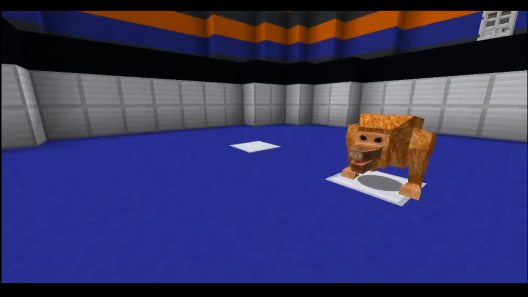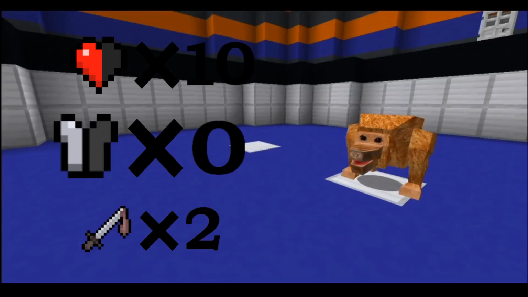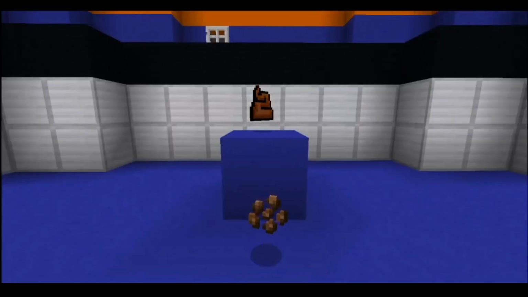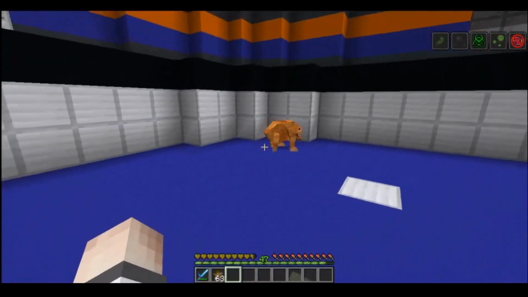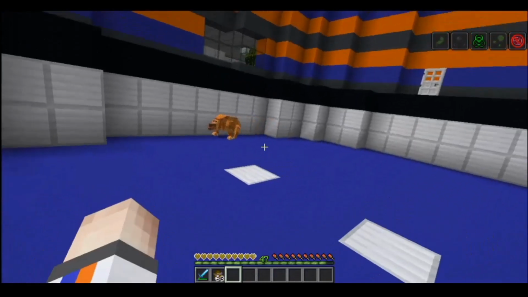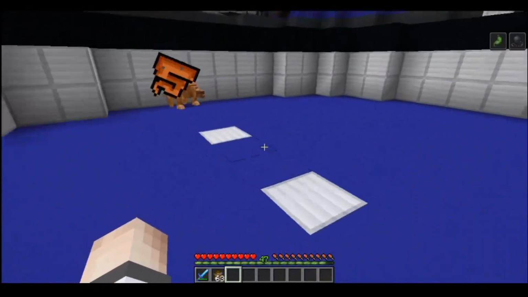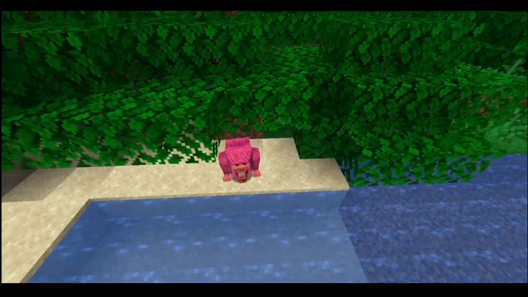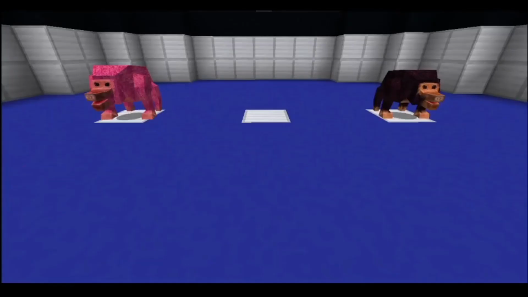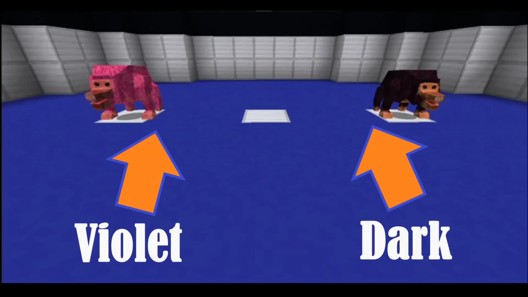This is the Kanba. The Kanba has a health of 10, a defense of 0, and a melee attack damage of 2. The Kanba can drop 1 to 5 cocoa beans and 1 to 3 poop charges. In combat, the Kanba will fire poop charges at the player, afflicting them with the poison, plague, and aphasia effect, and then they leave poison clouds that afflict the slowness and nausea effect. Kanba spawn in tropical biomes such as jungles. The Kanba has 2 variants, the Violet Kanba and the Dark Kanba.